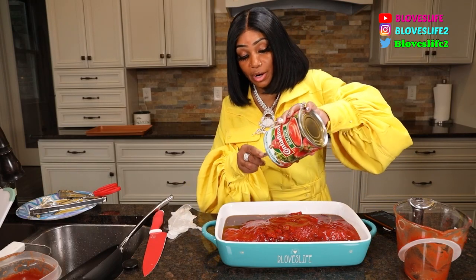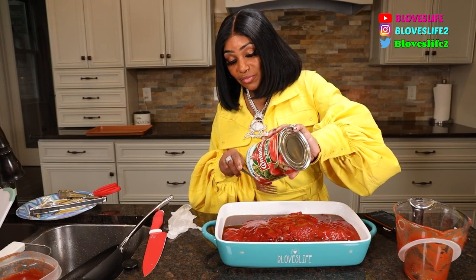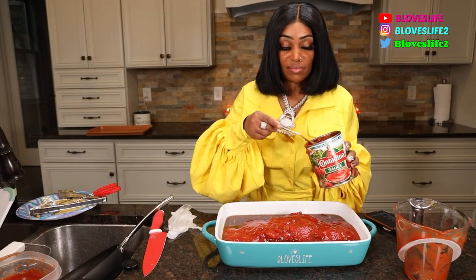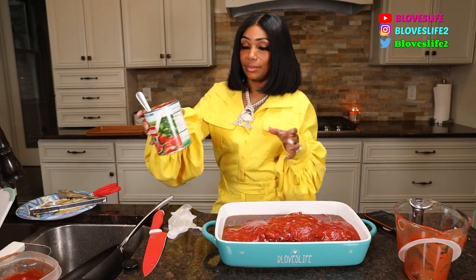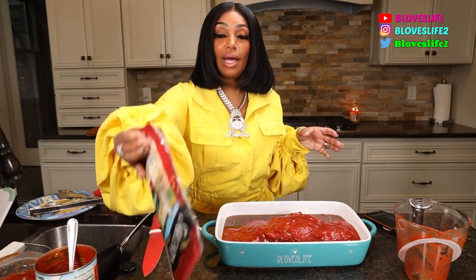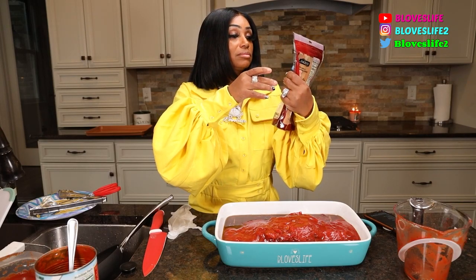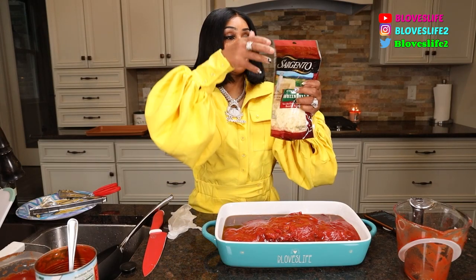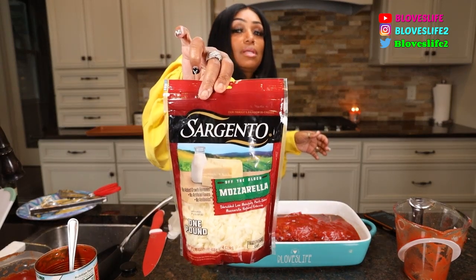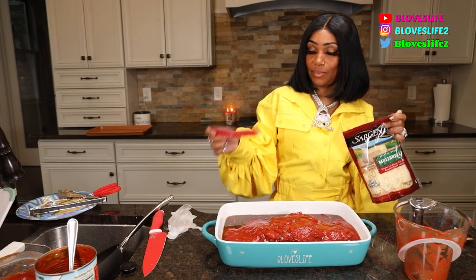Now here comes the fun part. You gotta add the mozzarella cheese. Now I like a lot of cheese, so we finna hook it up with the cheese part. Okay, we done with that. This is the type of mozzarella cheese I'm using. Sargento, and this is mozzarella, y'all. Sargento mozzarella. We gonna pour it in there.